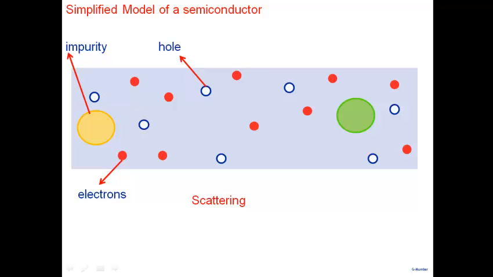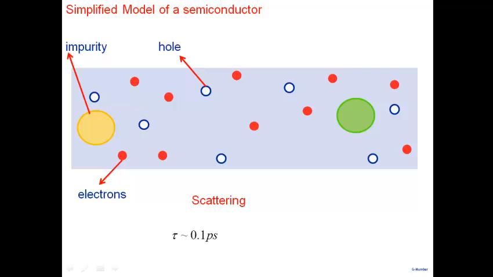Important point to remember is that an electron, as it moves, gets scattered. It gets scattered by the lattice. It gets scattered by the impurity atoms that are there. Okay. Now of course you understand that this is a random process. Some electron may move and may not get scattered for a longer time. Some electron may move and get scattered very quickly, right? So we can talk about a time between collisions, or a scattering time.